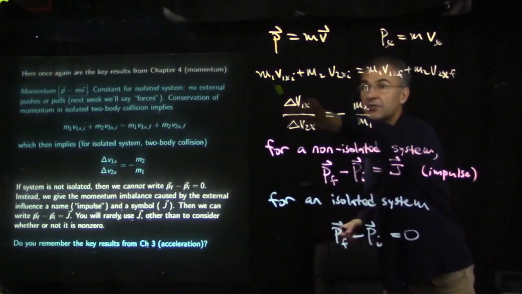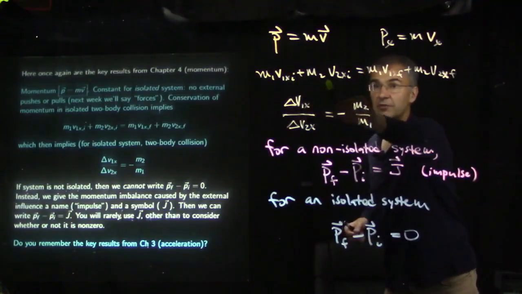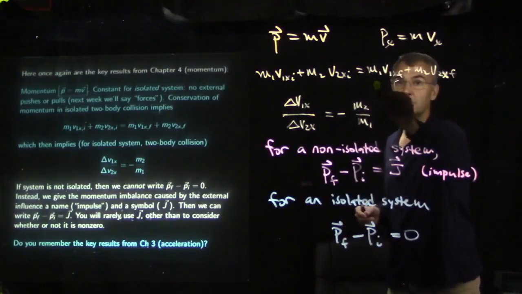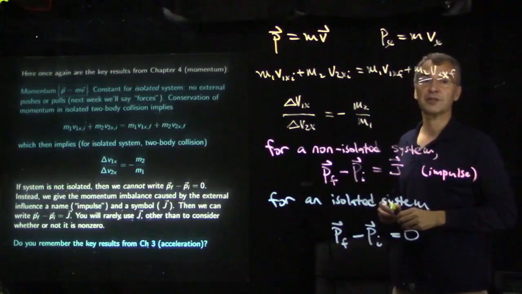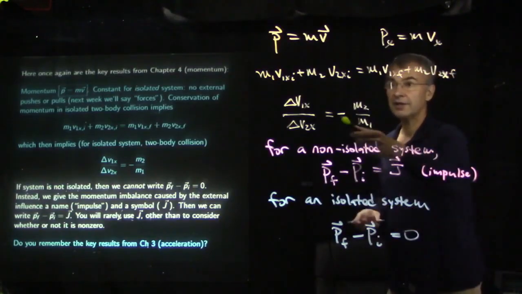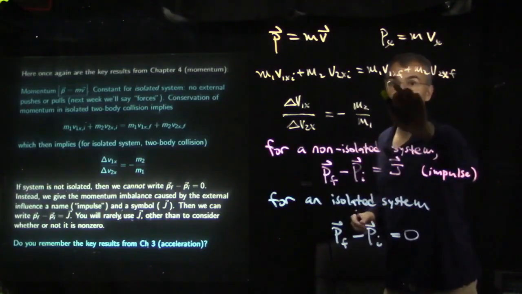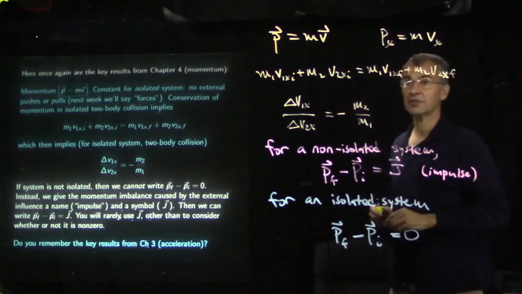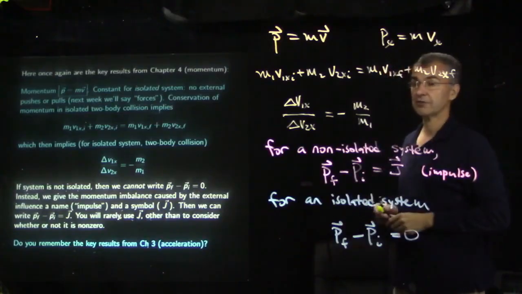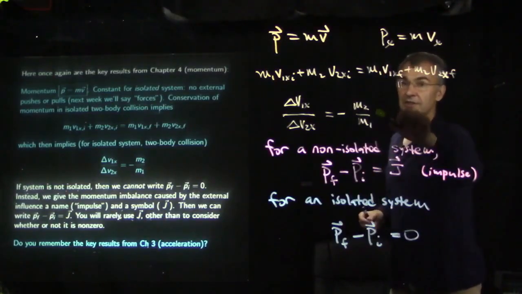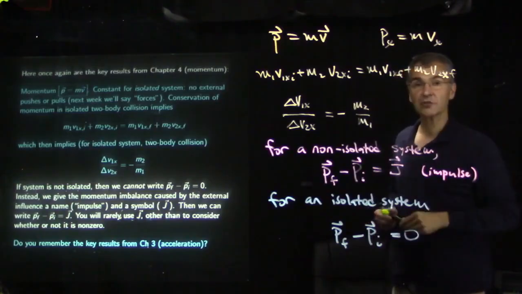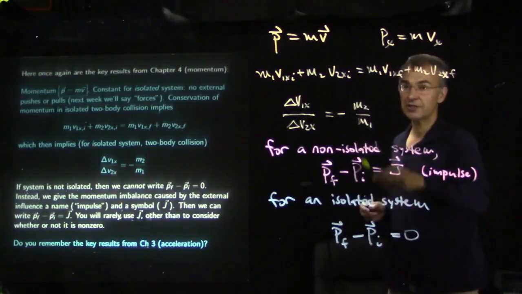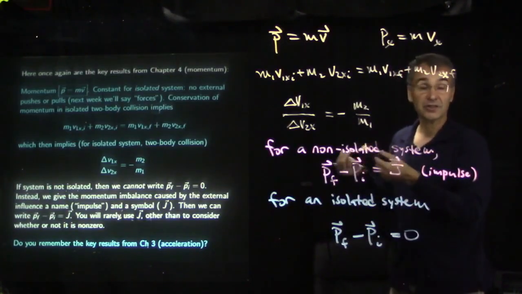When you solve problems using momentum, as we'll do in worksheet 4, you'll write down this equation probably half a dozen times. m1 v1x initial plus m2 v2x initial equals m1 v1x final plus m2 v2x final. If you define delta v1x to be v1x final minus v1x initial, and you define delta v2x to be v2x final minus v2x initial, and you solve for delta v1x over delta v2x, you get minus m2 over m1. This first version is useful for problem solving. This second version is useful for looking at those graphs of two things colliding and seeing what makes sense. The ratio of the two changes in velocity should be a negative number because they should be in opposite directions, and that's the reciprocal of the ratio of masses.